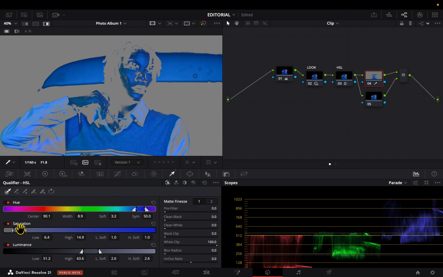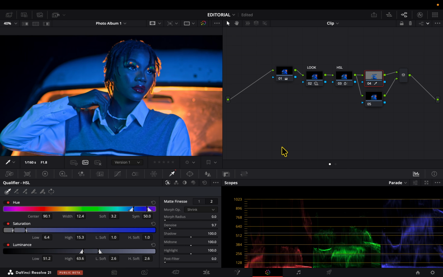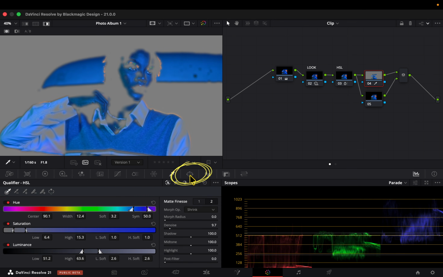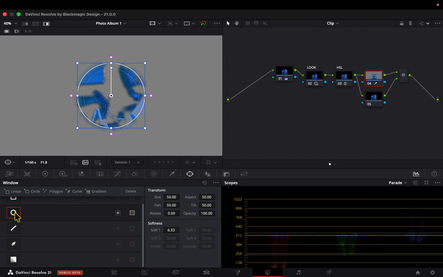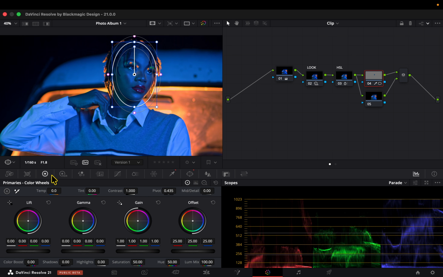Let's see, clean black, clean whites, going to blur the radius a bit and go to denoise and also denoise that. So Shift H. Now what I'm going to do is this, because it selected other areas, I'll also come to my power window and create a new power window so that it just affects her skin. Okay, Shift H, done. I'll come over here now and let's see. I just want to reduce the mid details. Let's see if we can turn that down.